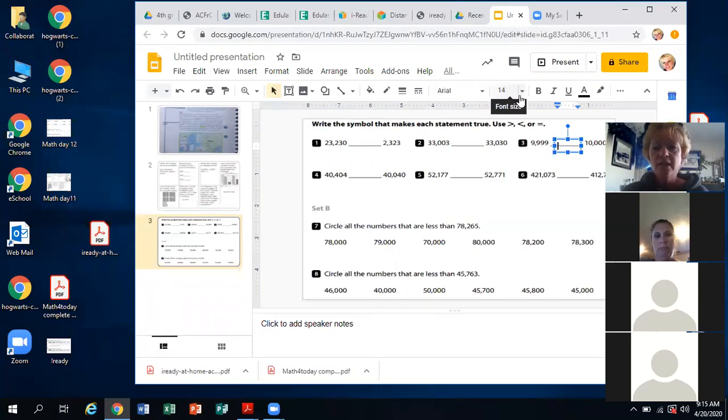Okay, so then again, I could just take this Google slide and push it out however I'm going to push it out to the kids, whether it's Google Classroom or whether it's Squalgy or just sharing the link with them. So again, that's making any of your workbook pages editable in Google Slides.